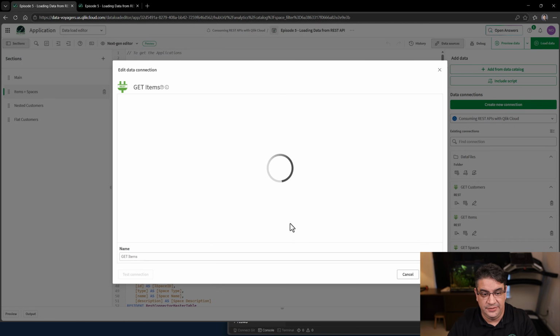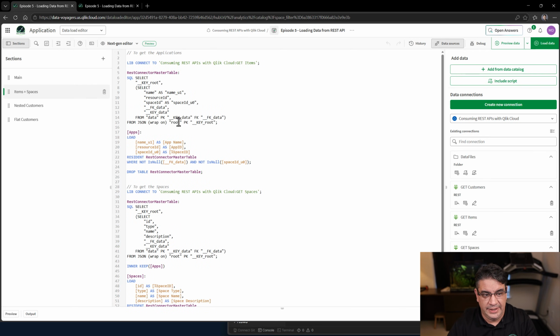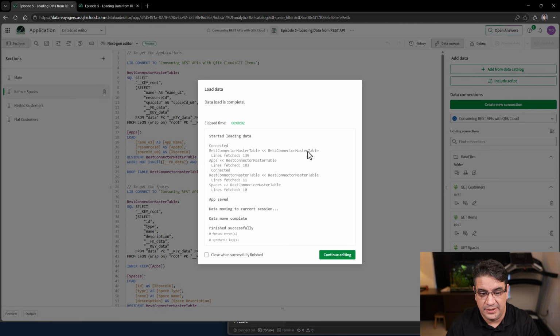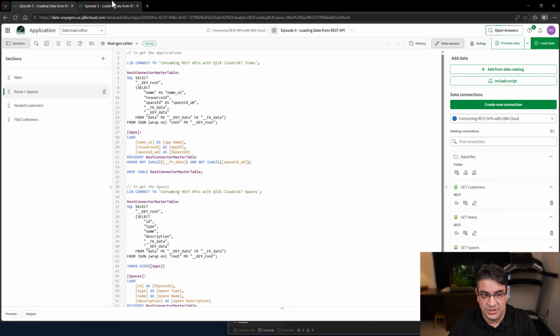So hit save. And now I just changed items. I'm expecting to see more than 9 rows here because I have multiple ones, okay? So let's load it. I didn't change anything in my code. That's the important thing. The data connection handles the whole pagination.